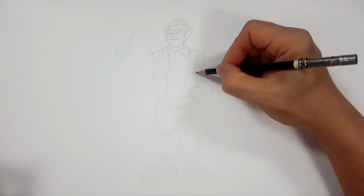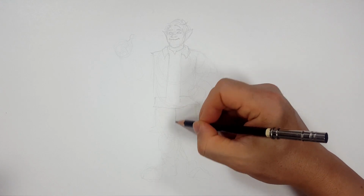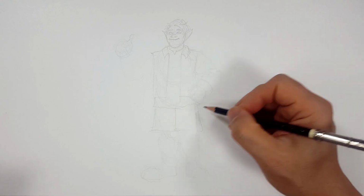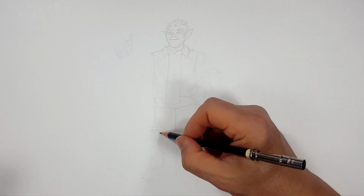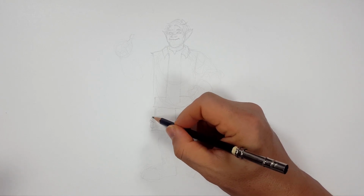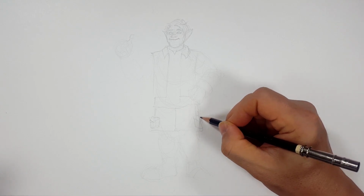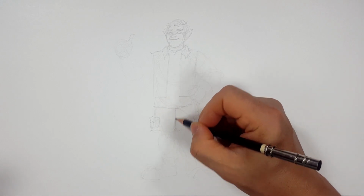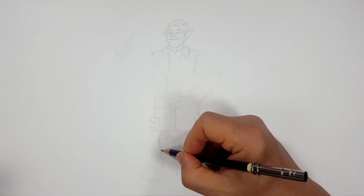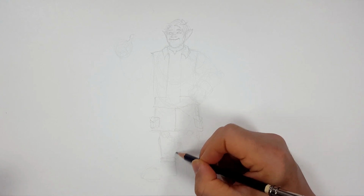Alright, not bad, not bad. I like this a lot. And like I was saying from the beginning, this shouldn't take very long because it's basically regular clothes. No armor, no weapons, nothing crazy. So this is just basically us drawing clothes and features. Skin. Does he have socks? Just barely. Barely any.